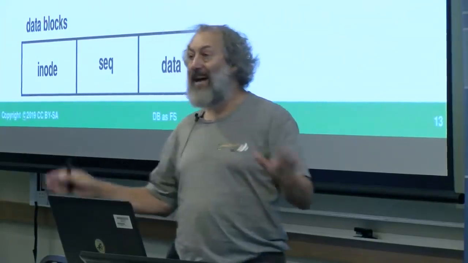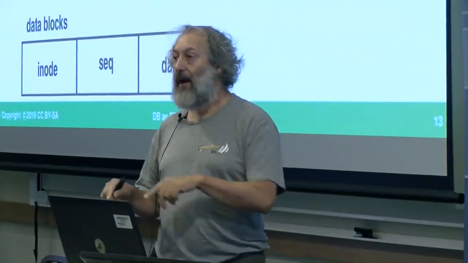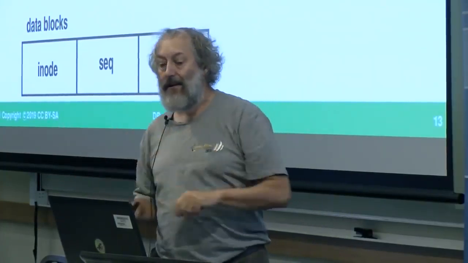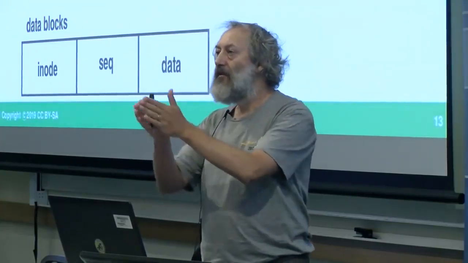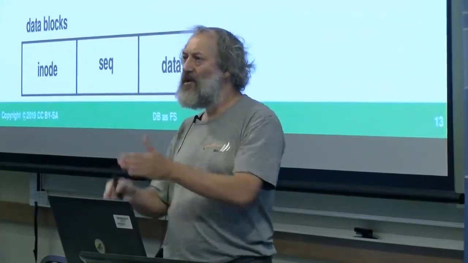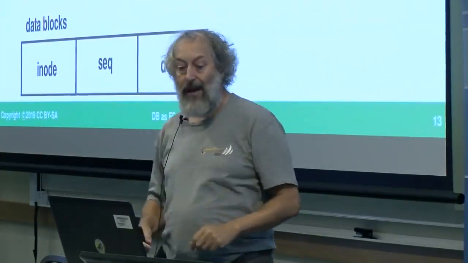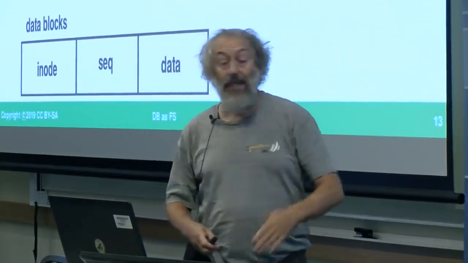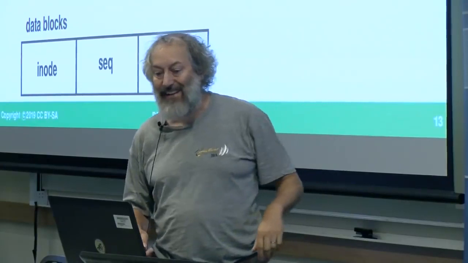And finally, you've got the data blocks. Data blocks is just yet another table with 4K blobs in it and a sequence number. The sequence number is the sequence number of the 4K blob in the file's extent. So the first 4K's got a sequence number of 0, the next one's got a sequence number of 1, and so on, and which inode it's in. And that's all you need to implement a file system. Looks pretty nice, doesn't it?